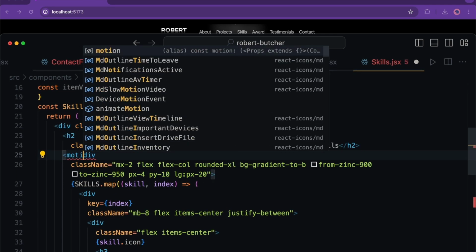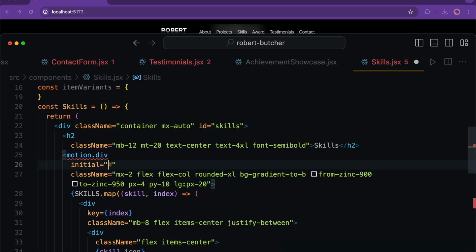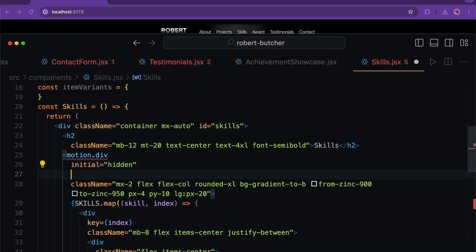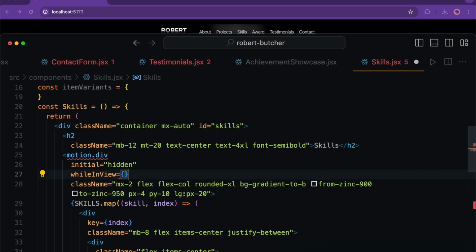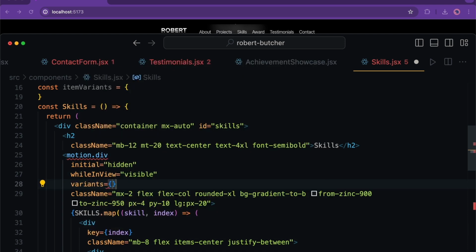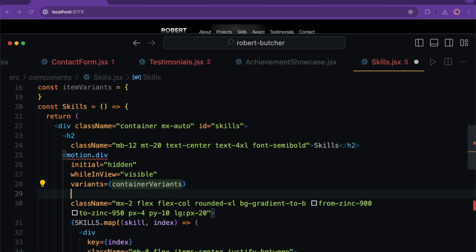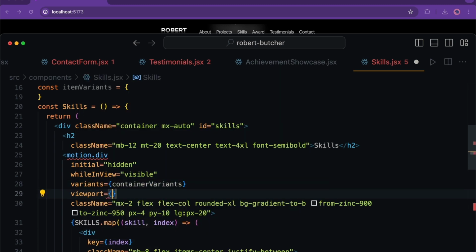Let's add motion to this div. Initial hidden, while in view visible, variants container variants, viewport once true.